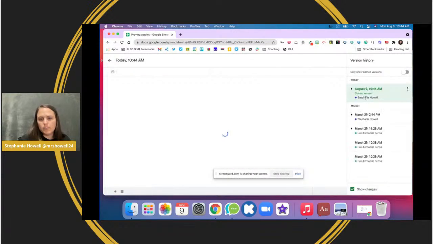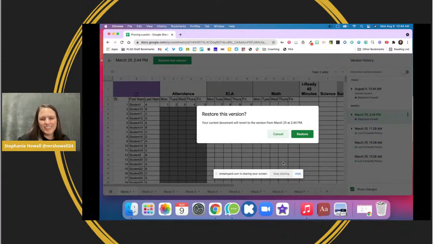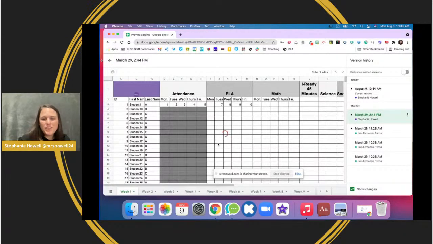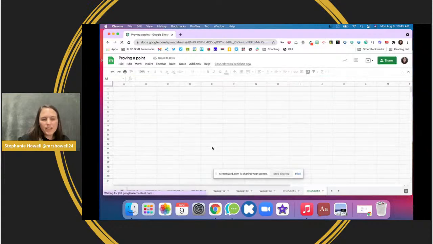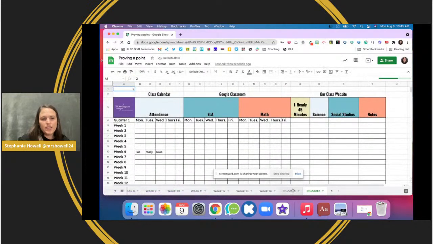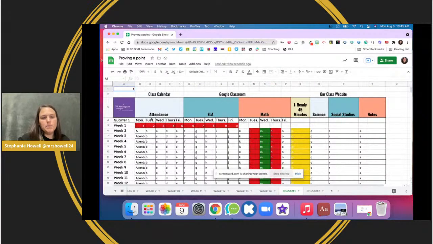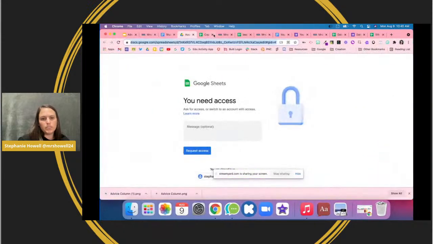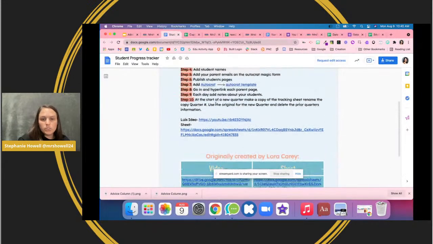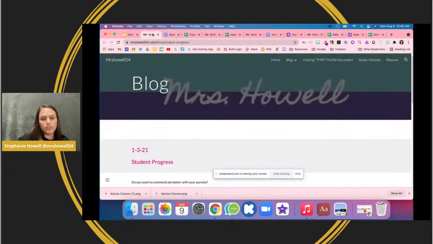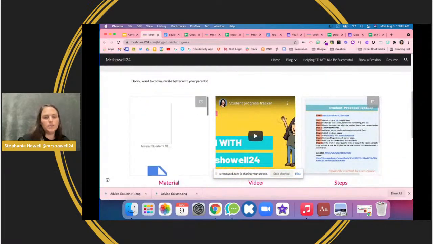And I need to go back into revision history because there's so many different things that are happening here. So this one is a pretty lengthy way to set this up. But again, I can go in and then I can share this with the parents. So here's student 1's data, and I can see how they're doing. I see the notes. And then I can share this page with the student or the parents and the student so that way they can see. And again, that video walks through step by step how to set all of that up. So if you're interested, there's a ton of resources on how to create that as well, or you can invite me in as well.